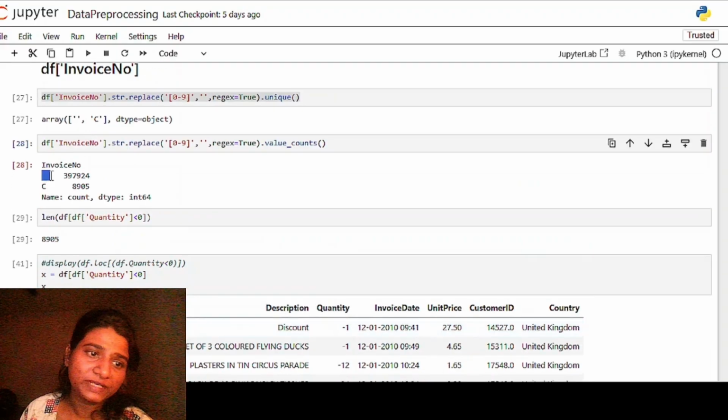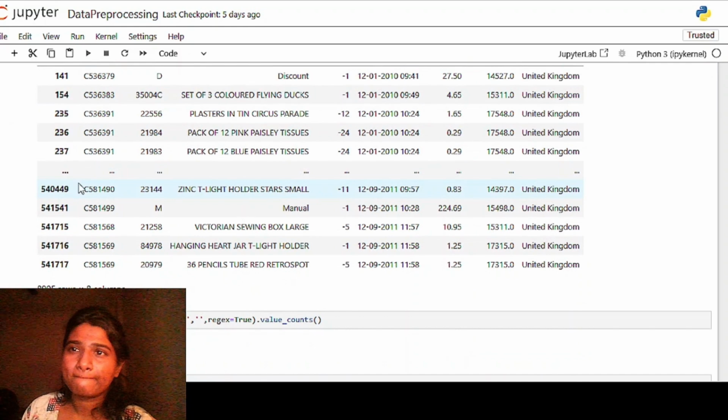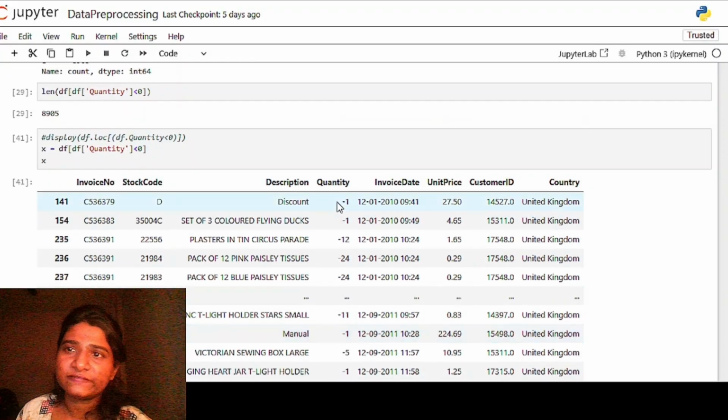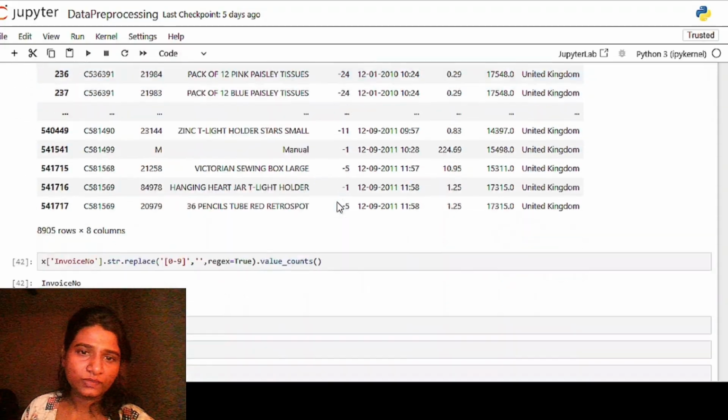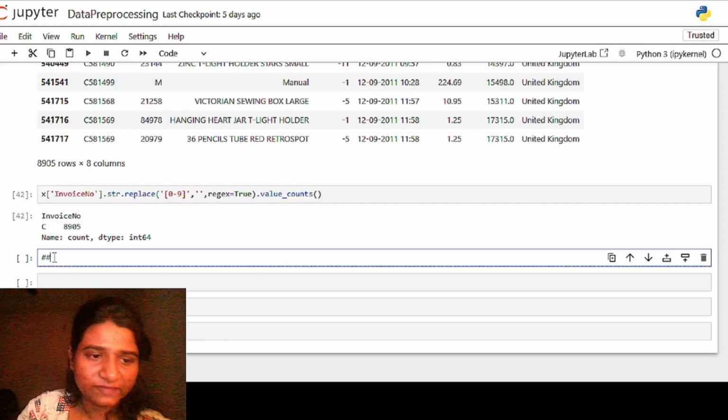So there is no prefix at all or no suffix at all, and there are some with C. Okay, what does that mean? Is it a cancelled order? Because this is a cancelled or return order, the quantity is negative. Can we extract this meaning out of this data? In this new dataset, now we will observe this.